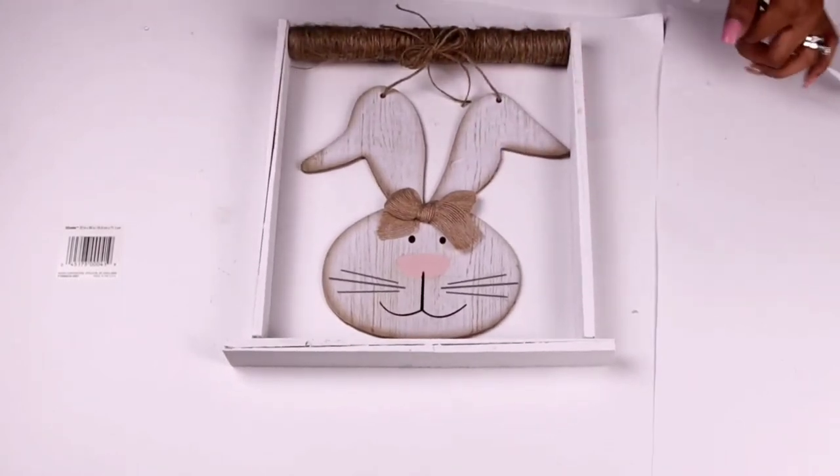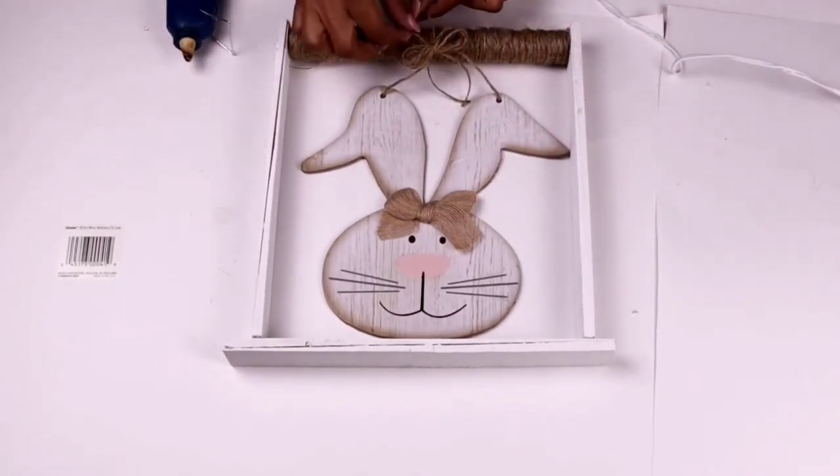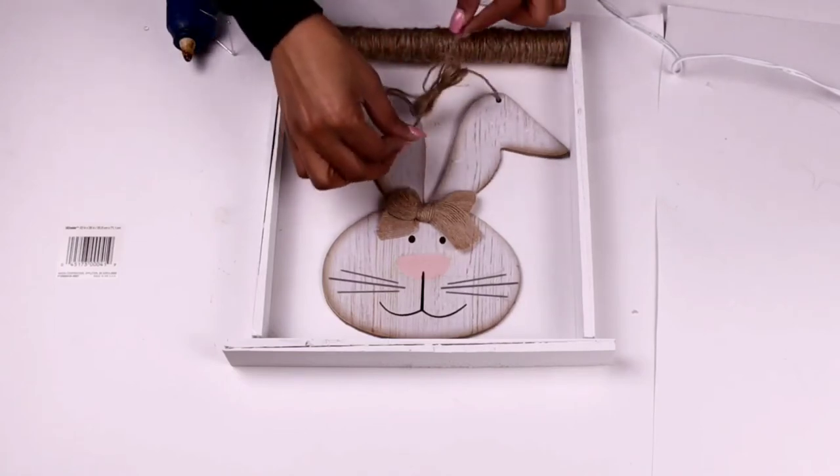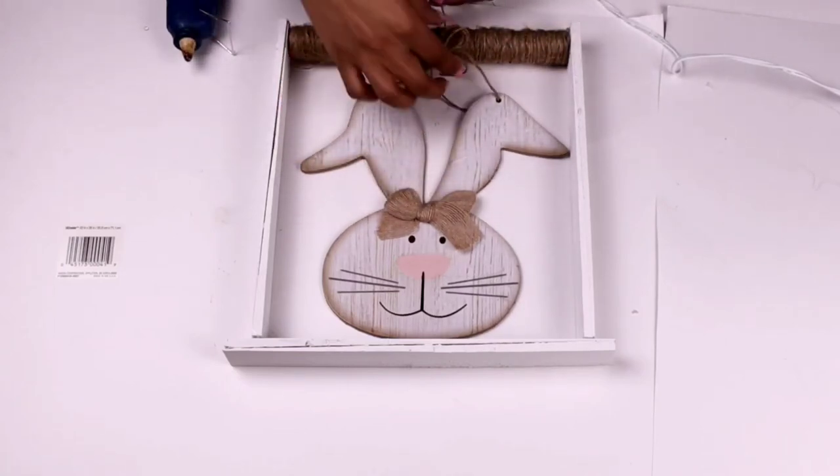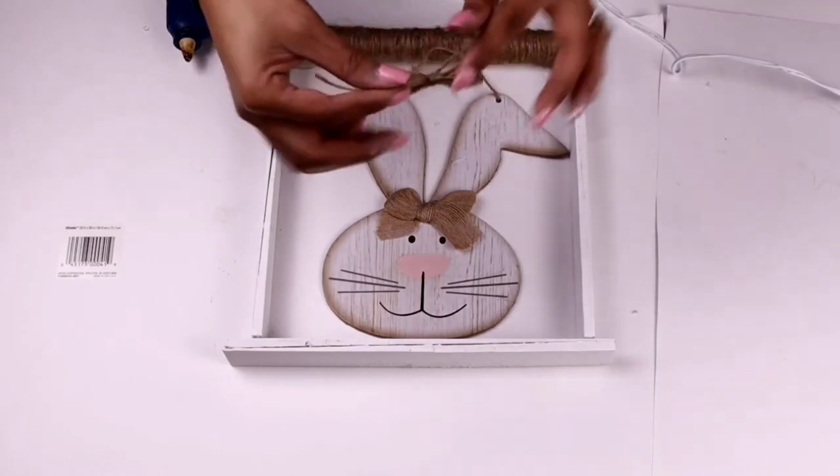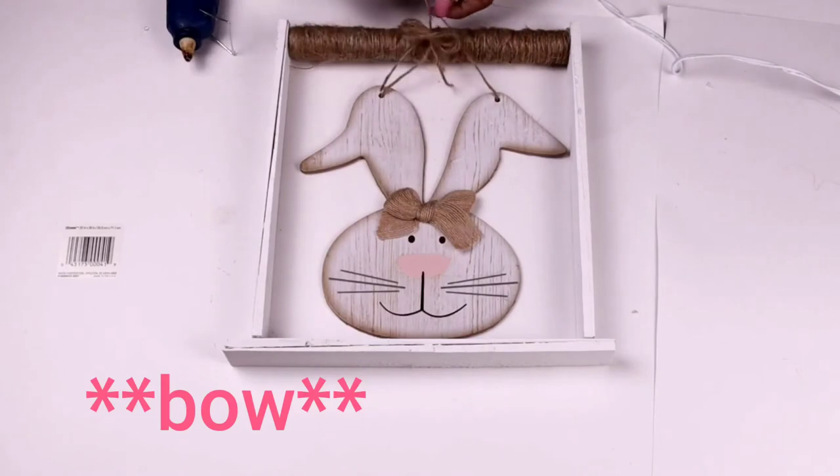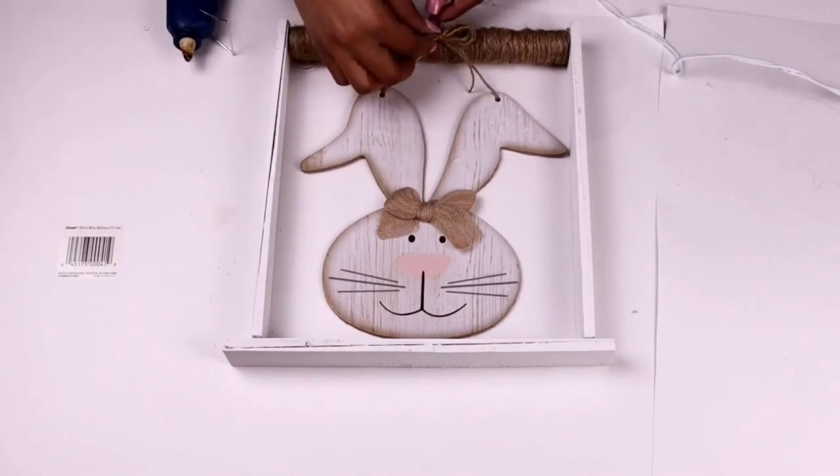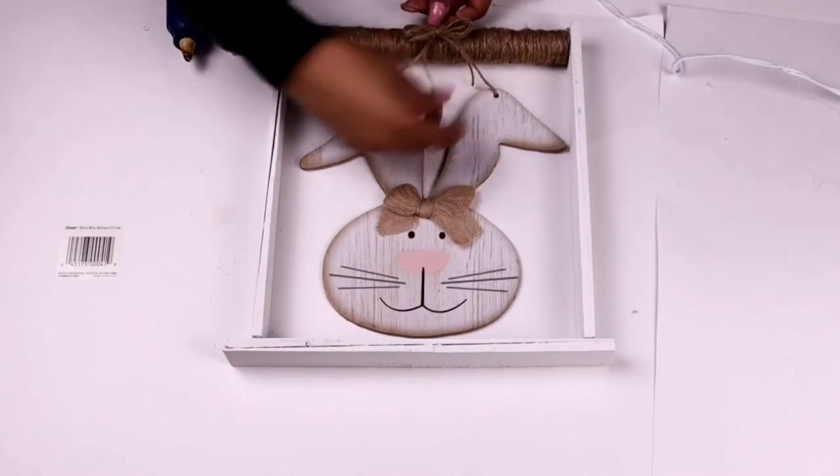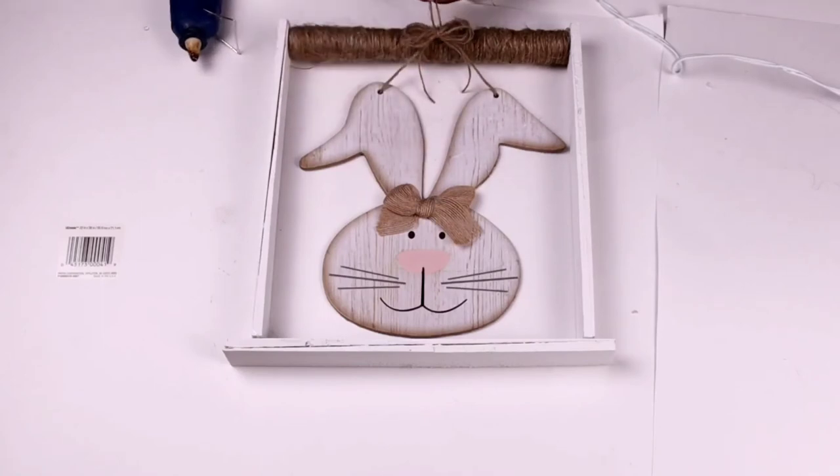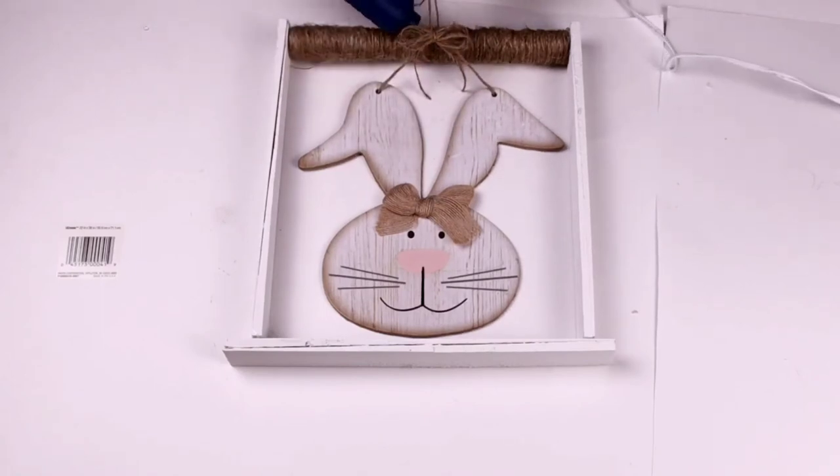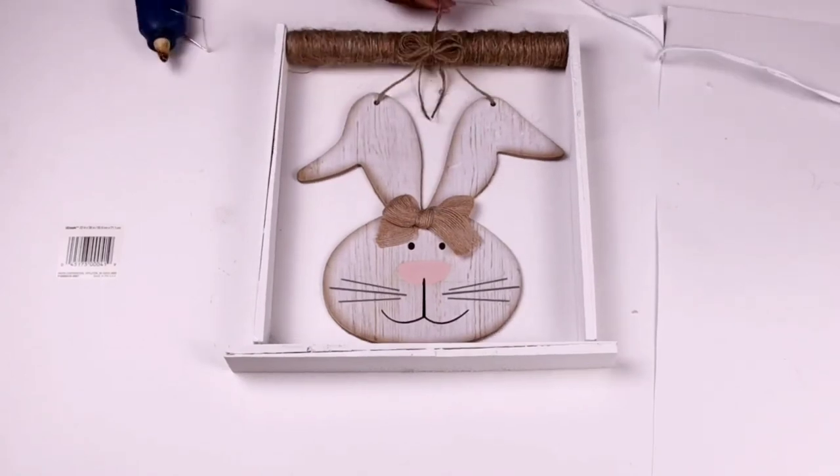I made a really simple ribbon out of the jute, centered my bunny, and now I'm going to take my ribbon and put it through the loop that was already on the bunny. I'm going to secure that ribbon to the centerpiece there and also make sure that I slide it through so that the hanging piece of jute here is also secured. That way I know my bunny is not going to fall off.